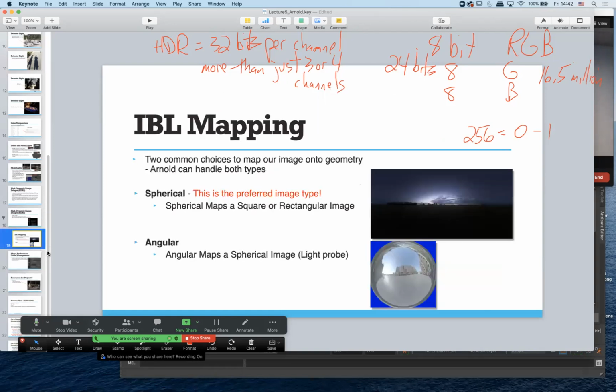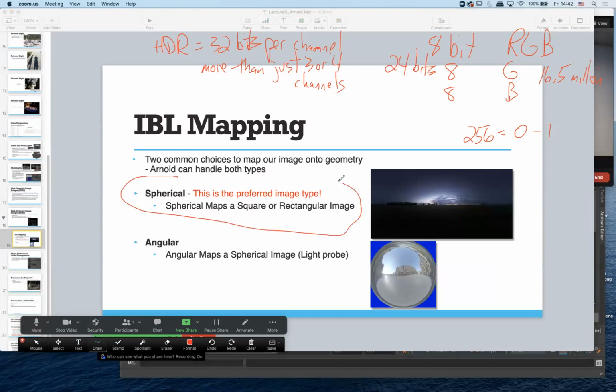All right, so there are two different ways to map them in. And I'm not going to harp on this very long because this honestly can be confusing and there's no reason to use anything other than this. Because I would say 98% of the images you're going to get on the internet are these HDR images. This used to be a standard. It's called a light probe, or kind of like a mirror ball almost. You know, take a picture of a garden mirror ball.